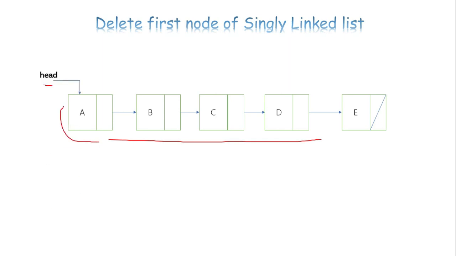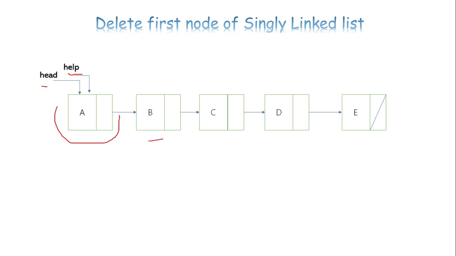If you are asked to delete the first node, which is A here, then we have to move the pointer head to B here. To be able to do that, we need the help of another pointer. In this case, I use help. Help should be assigned to point to the same element pointed to by the head. Once help points to the same element, we can assign the head to move to the next element, which is B in this case.